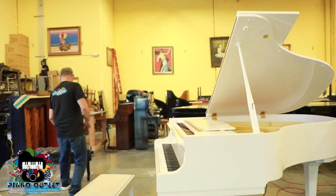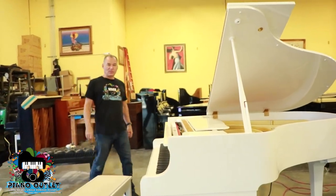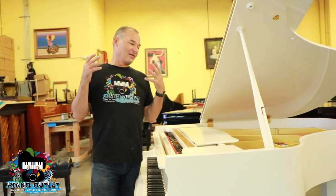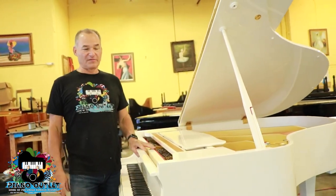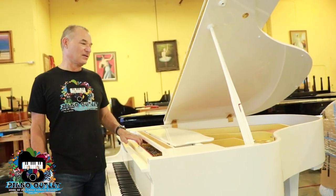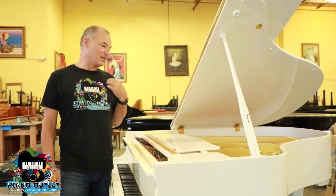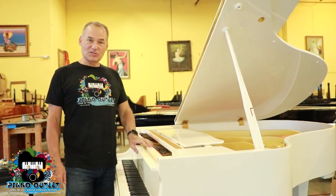So anyway, I want to thank Woody for his patience and picking up this piano from us. I'm very, very proud to send it out to you, and I think you're gonna enjoy it for many, many years to come. And good luck with it, and thank you so much.